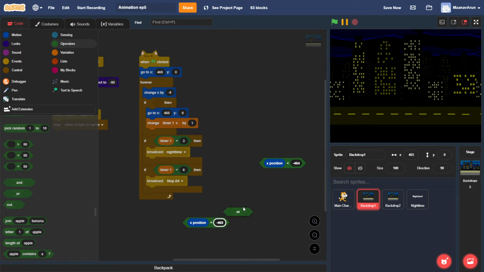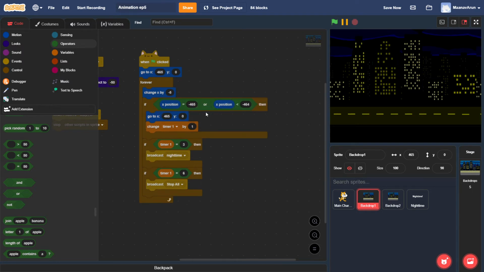So now we just get an OR block and do the exact same thing we did with the main character sprite. And we just put in the code in the OR and put it back where it belongs. So again, this is only just in case the backdrop doesn't completely go, and if somehow it gets stuck, because there are other situations where it could be -466 somehow.